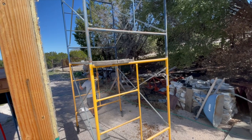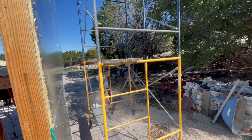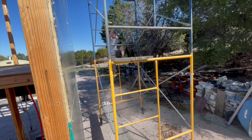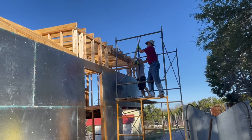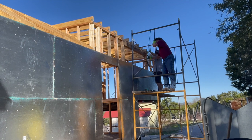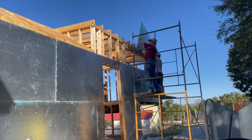Eventually, it got too tall, and luckily Doug has scaffolding parts, so he was able to put that together, and we had scaffolding that we could use to reach the higher up places. This is super safe.